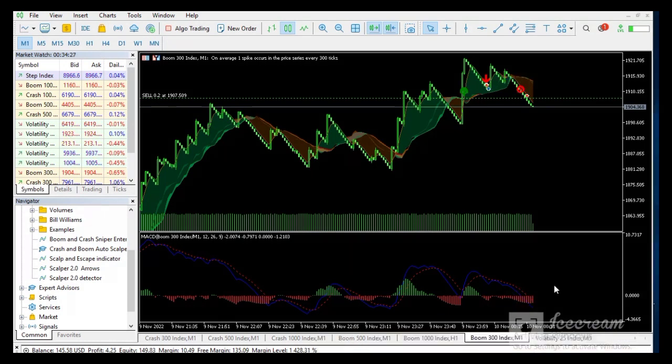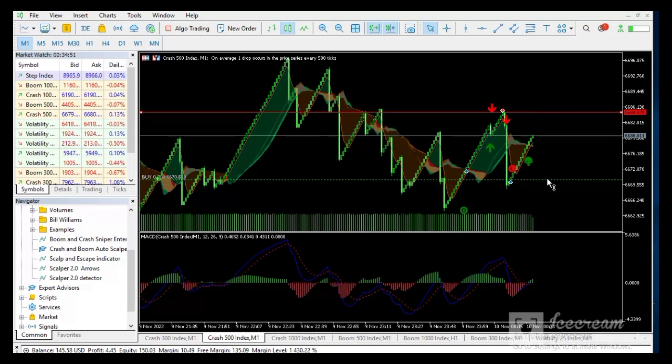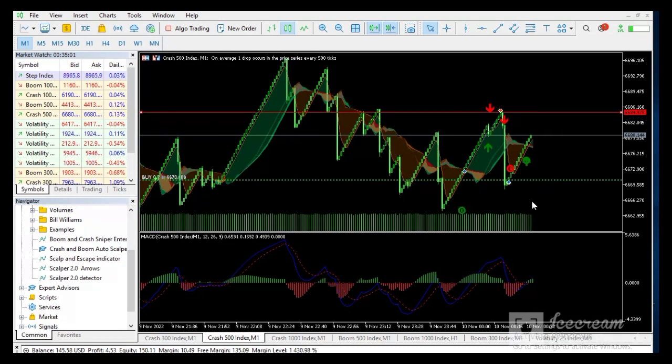That's how simple it is, guys. So all you need to do is follow the instructions, follow the guide, right? For the first entry, you wait for the MACD to turn from green to red if you are selling, or from red to green if you are buying, and then let the green circle candle drop for you to buy, or the red circle candle drop for you to sell. Then check the window indicator for the cross of the two lines. If the red and the blue lines are crossing, then you are good to go.